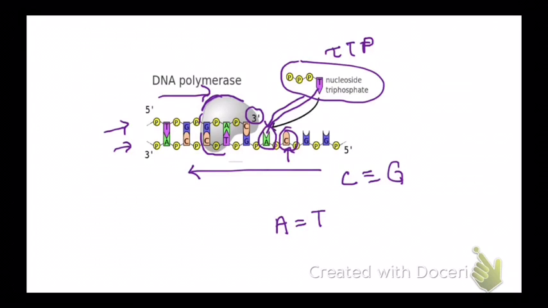And what polymerase is going to do is it's going to remove 2 of those phosphates. Those are high energy bonds. This is the chemistry that drives the reaction, and it will join the remaining phosphate, shown right here, and it will join it to the cytosine that was at that 3' end. Actually, it doesn't join it to the cytosine. Let me be more specific. It joins it to the 3' ribose that's connected to that cytosine.